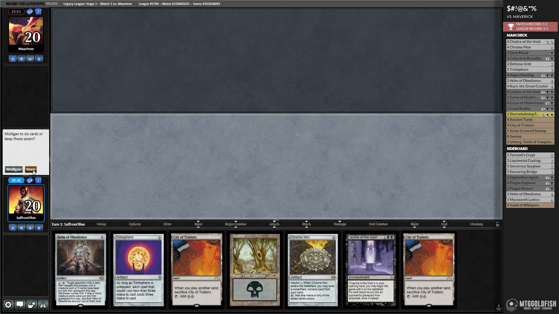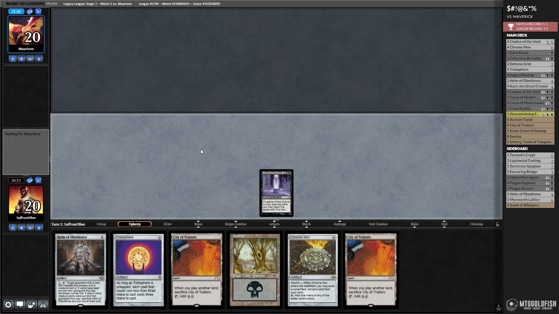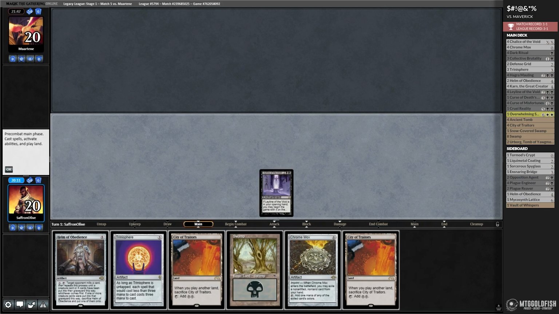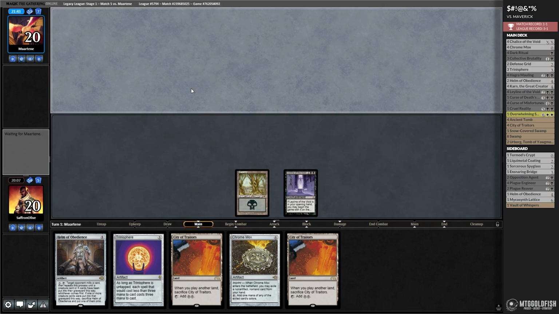Well, we're going to keep this. Turn 1 Trinisphere is decent. It is going to cost us a City of Traders. Oh, interesting. So we can't turn 1 Trinisphere. We can turn 1 Trinisphere, but it's going to cost us our Leyline. That's awkward. Well, I think the plan is put Leyline into play and pass the turn. Well, play the Swamp, pass the turn. So the plan is turn 2 Trinisphere and then turn 3 Helmwind, hopefully.